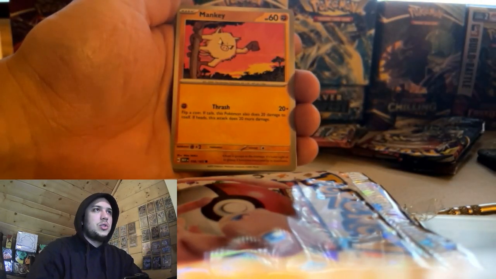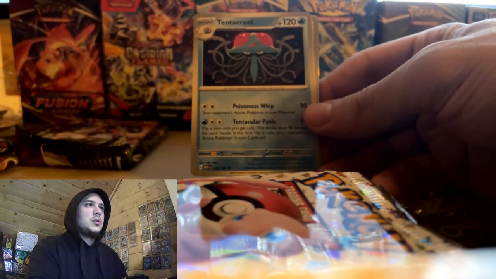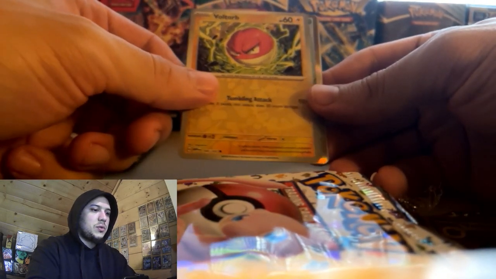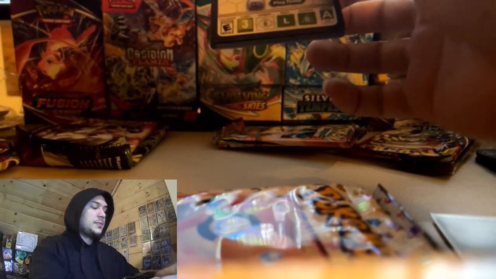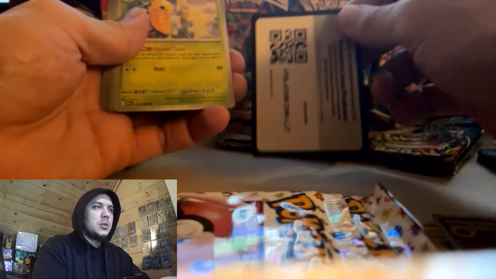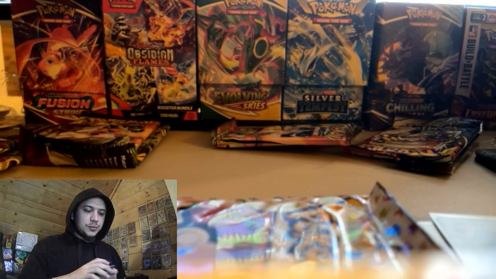Focus. Oddish, Mankey. Okay, I'm gonna have to do it from the left. Tentacool, Snorlax, Farfetch'd, Voltorb, and Vaporeon. Man, our bulk is piling up, but we haven't pulled any top loaders. Come on, give me something, top loaders. Is this it? Kakuna, Poliwag, Ponyta. Oof. Tough luck.